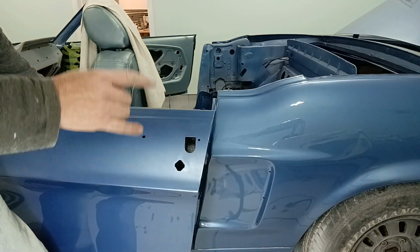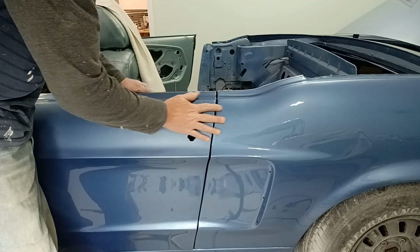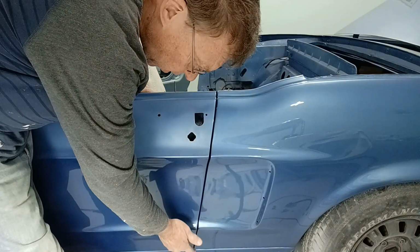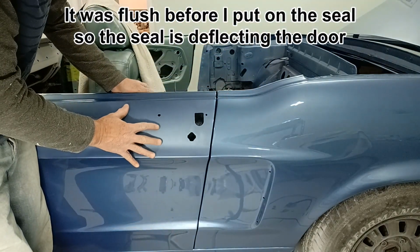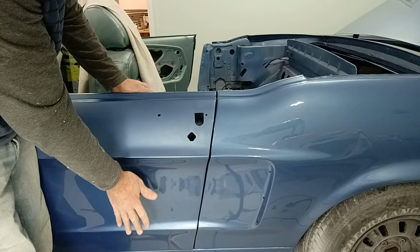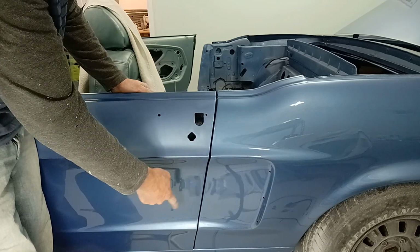Okay, so I've moved the striker a little bit further back. All right, actually, I'm okay with that. So the rubber's compressed, but it does stick out a slight bit here. This is actually not flush. This door is sticking away. The reason is this is an aftermarket door, and this door is actually quite flimsy, in all honesty. And that rubber seal along the bottom is probably flexing the door. The door is being held away by the seal. So no matter how far I put this in, that's never going to align.